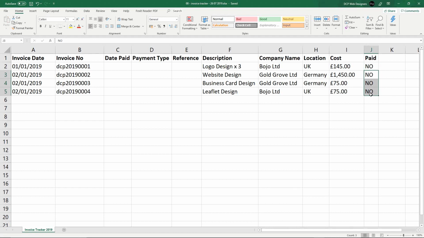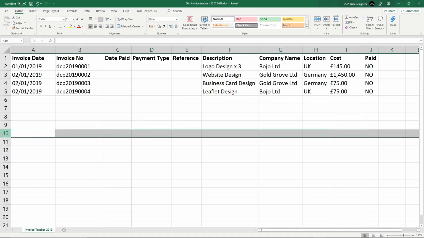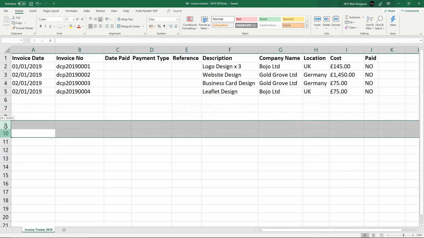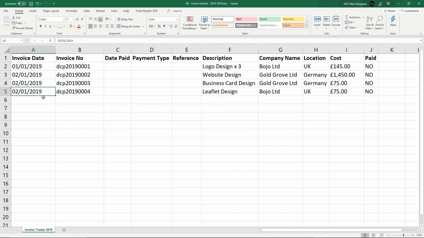So obviously I'm doing this in my own business a lot quicker. It's because I'm explaining it to you that it's taking a little bit longer for me to do. But what I'll do is add up to row 10 now. So I'm not really going to explain too much. Well, I will explain, but I'm going to do this pretty quick, right?